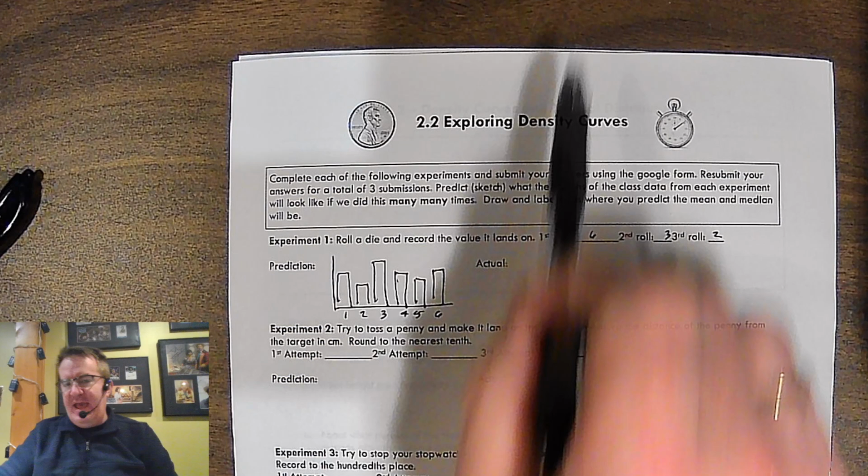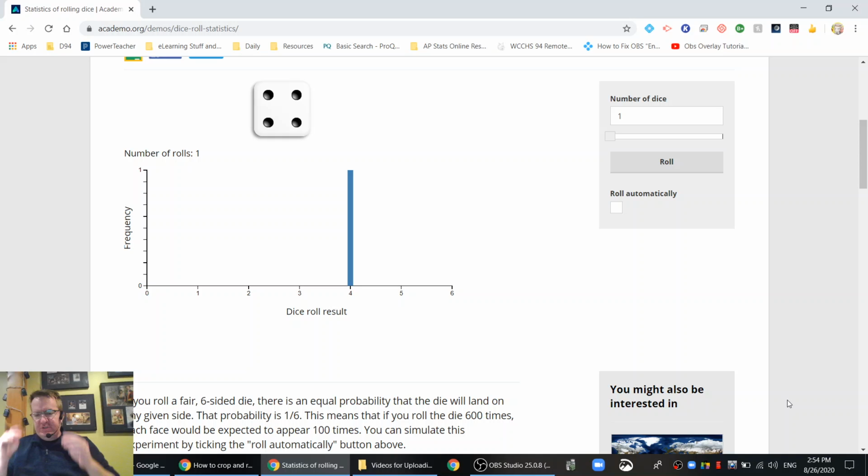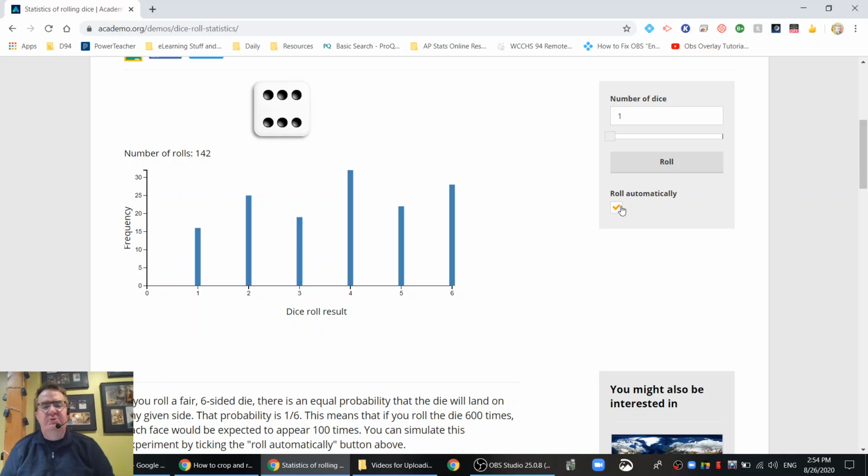Now the question is, what actually happens? And for that, we're going to take a look. It might help if I'm actually on the right screen. There we go. We're going to just run this long term. This is a website that can simulate rolling, and I'm going to click on roll automatically. As you can see, as the rolls go up, it modifies. Here we're at almost 100, and it's a little bit more like what we originally had. But in theory, apparently the 4s are winning.